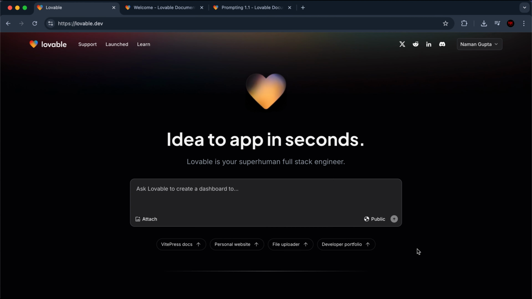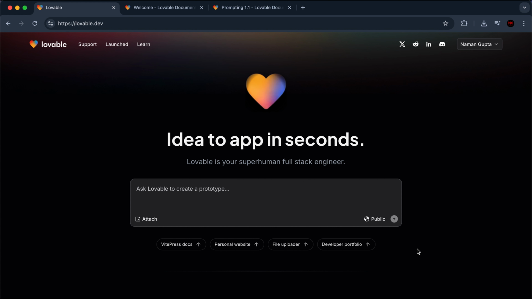Okay, so now that we have our Lovable account set up, we can start building our first application with Lovable AI. Now there's a lot of advanced applications that we're going to be building throughout the course, but the first one that we're going to build is one of my favorites, and it's a website for a space exploration company. Now SpaceX has one of the most advanced websites in the world. So we're going to be creating a website similar to that, but it's going to be our own space exploration website. We're going to build it all the way from scratch using AI. So it's a great way to learn and understand exactly what this is, and it's a great way to get your first demo of Lovable AI as well.